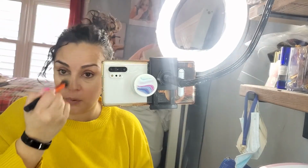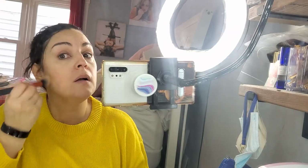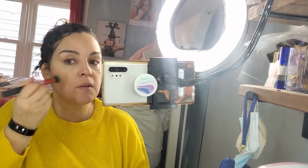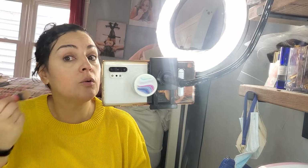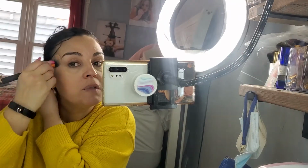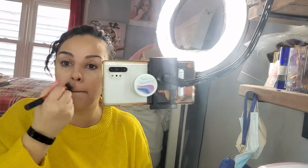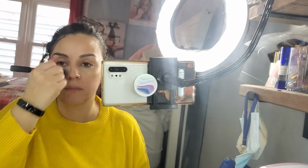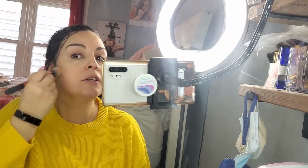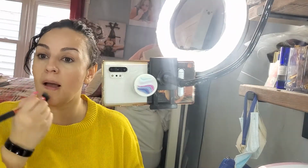I'm just going to go over the bridge of my nose as well. And I do have some spots around here that are either age spots or freckles from time in the sun. You know, it is Oklahoma. Can't avoid the sun here. So I'm going to go ahead and just put this through and make sure that I have it nice and neat.